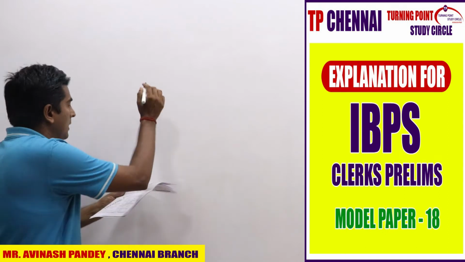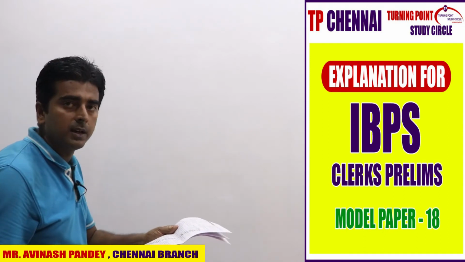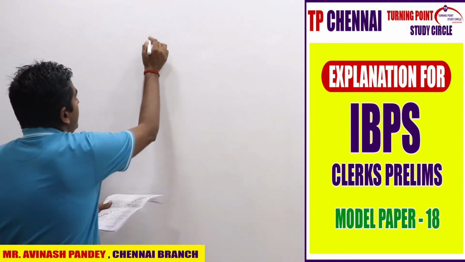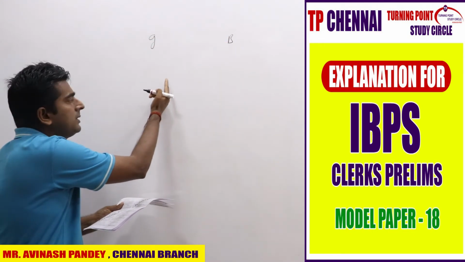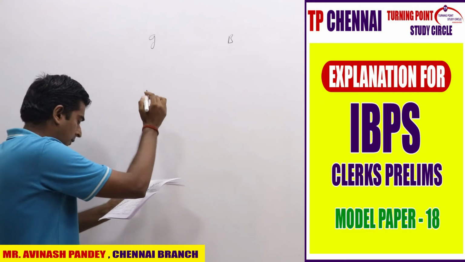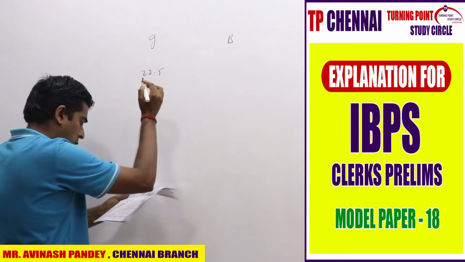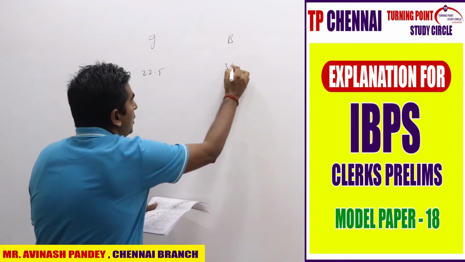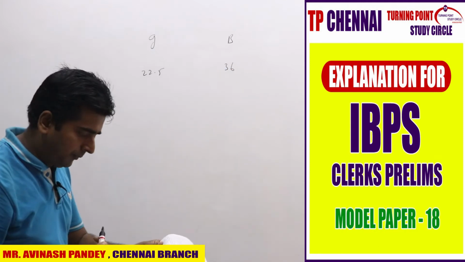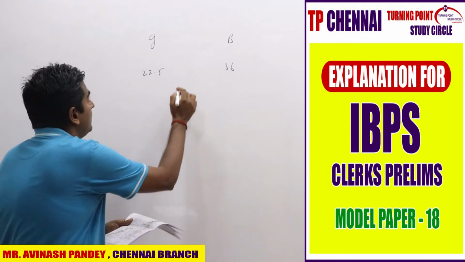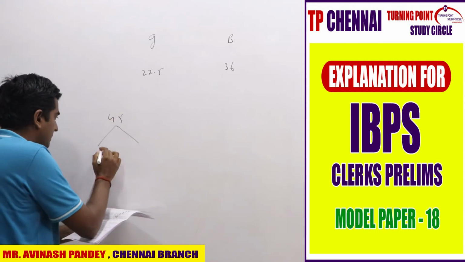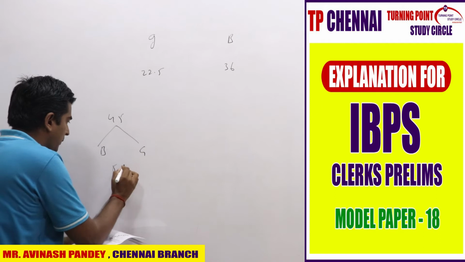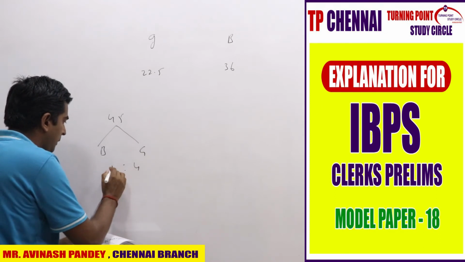So for that you have to see, so least average is nothing but how much? 22.5. So I am writing here girls, I am writing here boys, because girls average is least average. Least average always you have to write in the LHS, right? So which is nothing but how much? 22.5. And boys average is nothing but how much? 36. Now when you see the first line, total is 45, right? Total is nothing but 45. This is divided among boys and girls in what ratio? 5:4, right?